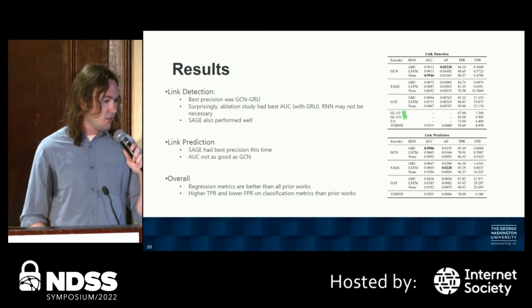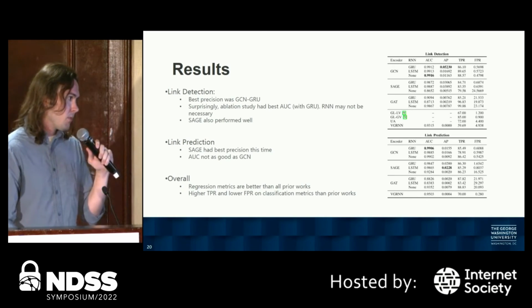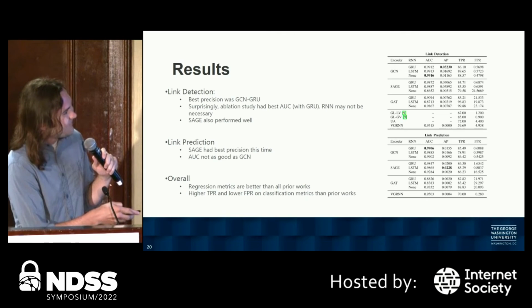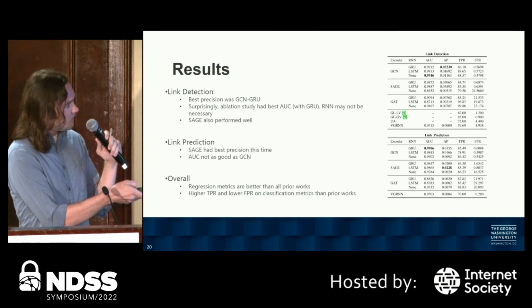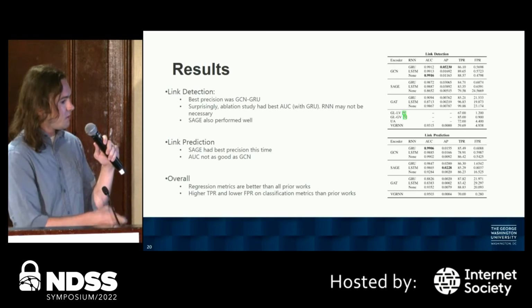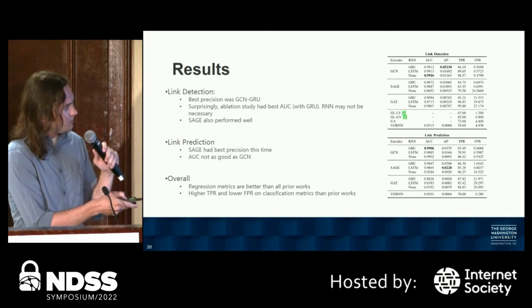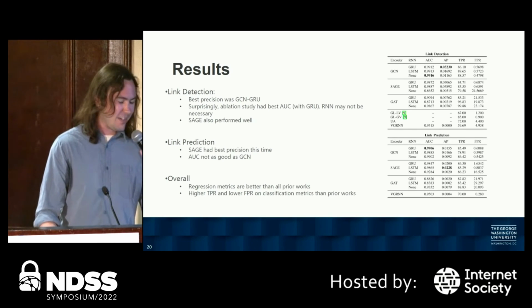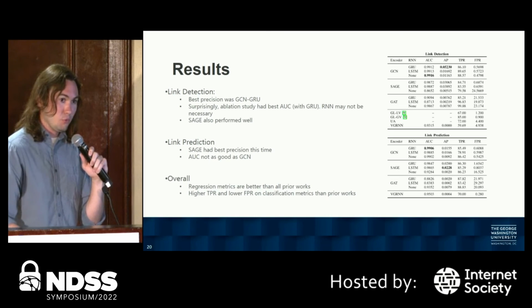And here are the results. We tested 3 different graph neural networks and 2 different recurrent neural networks, as well as an ablation study for what it's like if you don't use any recurrent neural network whatsoever. And what the tests showed is that for link detection, which is using incomplete graphs, GraphSAGE and graph convolutional networks were the most effective. We also compared it to 3 other techniques in addition to VGRNN. Those 2 are other static graph techniques, and UA is just a simple rules-based technique.